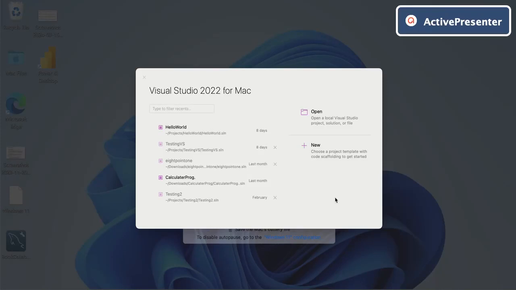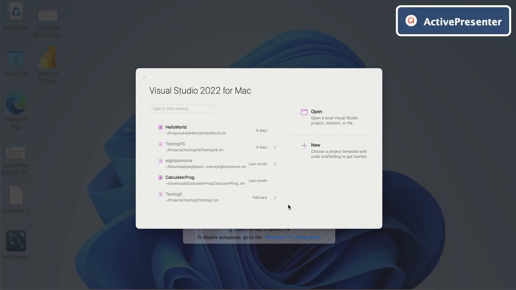Alright, hello everyone. In this video I'm gonna show you how to start assignment 3.1. In the instruction you already have a video on how to write assignment 3.1, but that was in an older version of Visual Studio. So for Visual Studio 2022, this is the format, but again, that's gonna be pretty much the same for the Windows version as well.